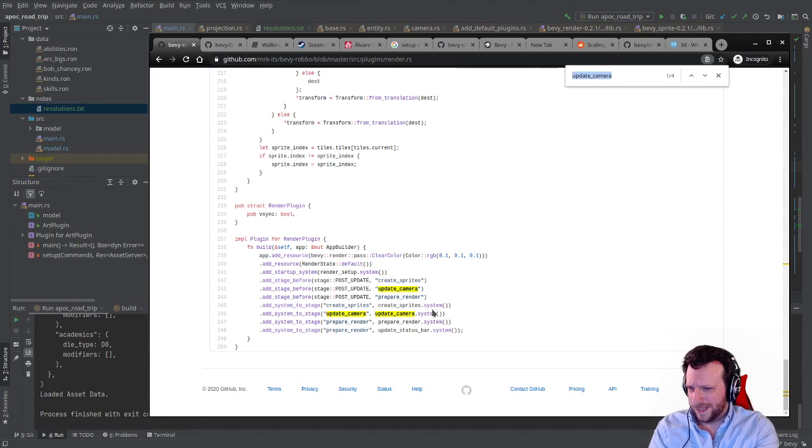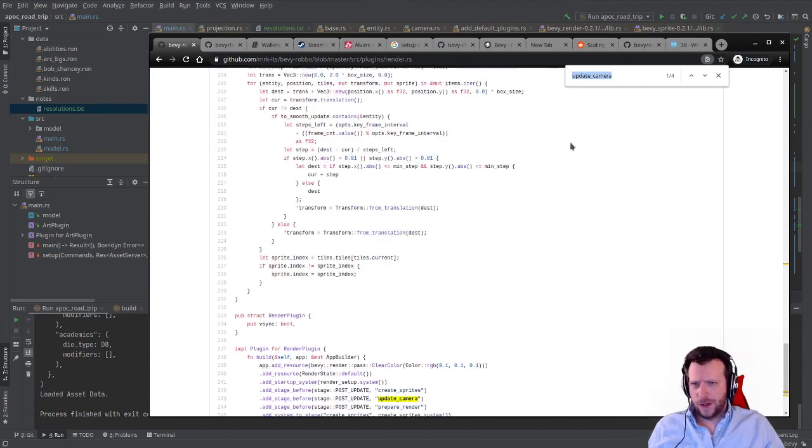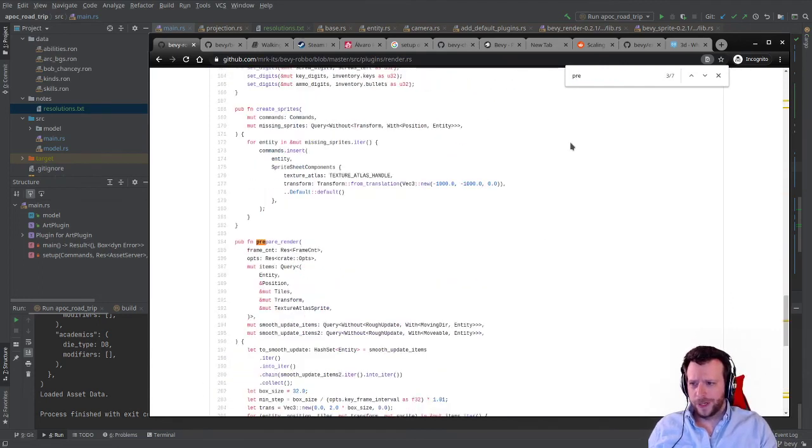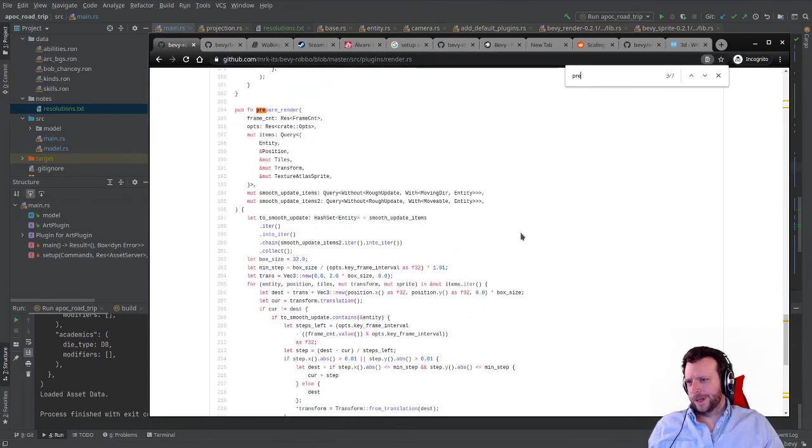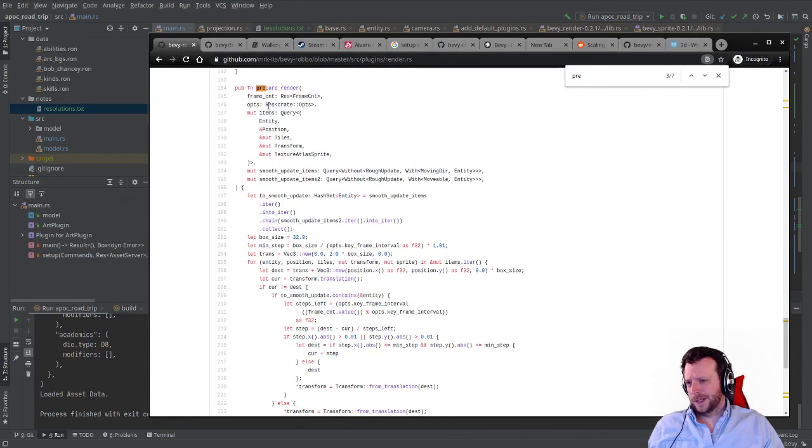So he adds that to a stage, the update camera stage, which he has before, add stage before post update. Oh, alright, so that's fun. Just like he has prepare render. It might also be good to see what prepare render does. Alright, yeah, so he's got some frames count, some options, some items here that include entities, positions, tiles, transforms, etc.